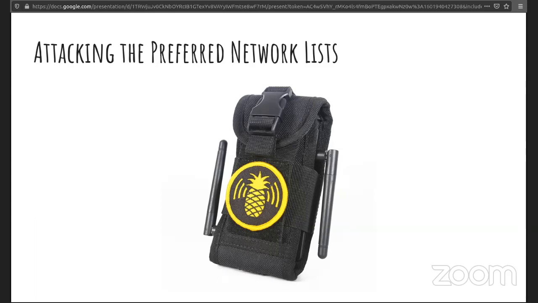This is why a best practice is, when you leave your home and are out and about, you turn off Wi-Fi on your phone. Because as you are outside of your network, your device starts sending beacons asking for the Wi-Fi access points that it knows. Those can be collected since they're happening over the air and completely unencrypted, and then relayed back.